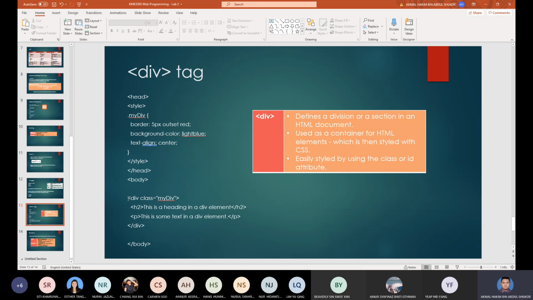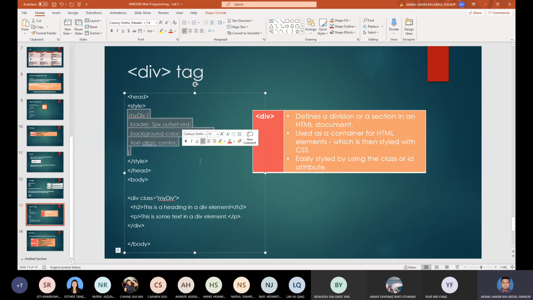So that A4 paper you just cut out just now, that is your div, that is your container. So that is in terms of the image. So the third point is easily styled by using class or ID attribute. So this is your class, my div. So in your style tag, remember here is where we style it. So we put border, background color, or text alignment, and so on.